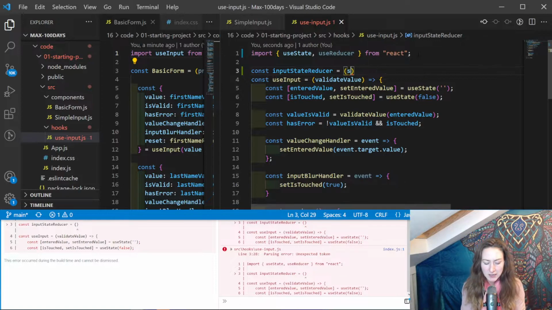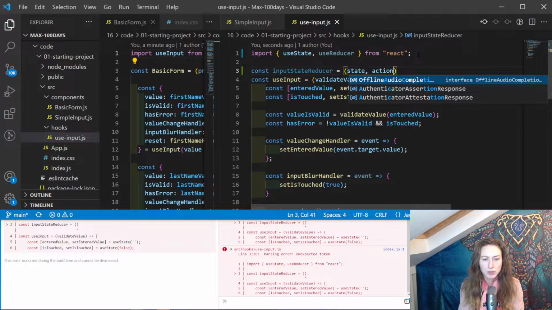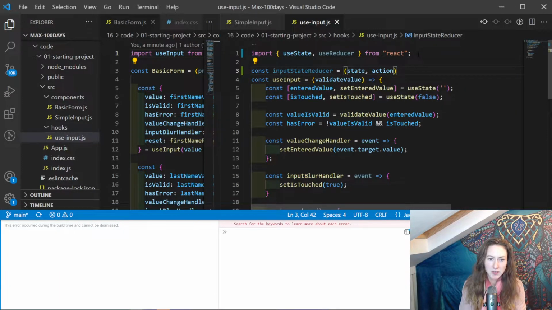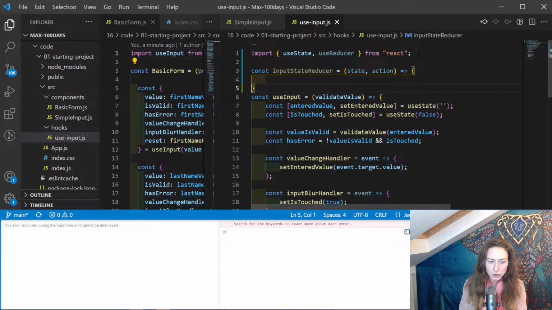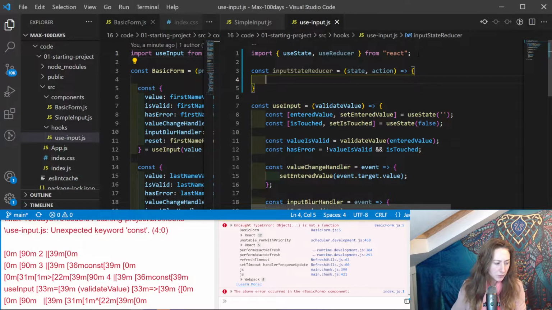Yeah, so we have our state, which is our previous state of the object, and then our action, which is the action that you're going to give it to dispatch on this old state object, or however you wish. So then we open up our function here and let's get going.